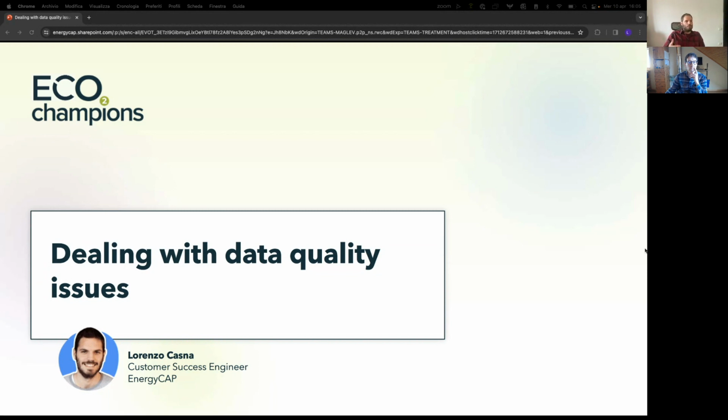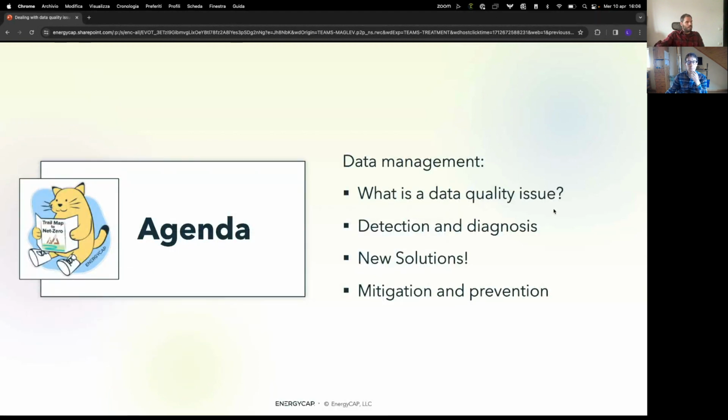Data quality is what ensures that not only you are running your analysis in a way that is meaningful to you, but also it is what makes the final user confident that what they are seeing is reliable. So with that in mind, the agenda for today is all dedicated, aimed at making sure that you can recognize and you can solve data quality issues.